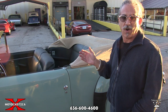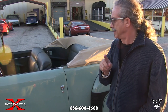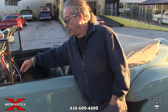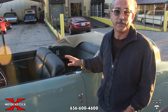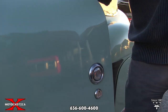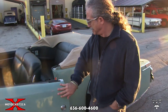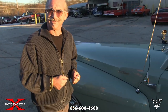Before we jump into this awesome Lincoln Continental, I gotta point out one of the really cool features on this thing. Besides the red Bakelite on the steering wheel and on the knobs that are transparent so the sun comes through when they glow, but check out this little feature here. You just press a button, let you ride in. Look how smooth that is. Let's go for a ride.